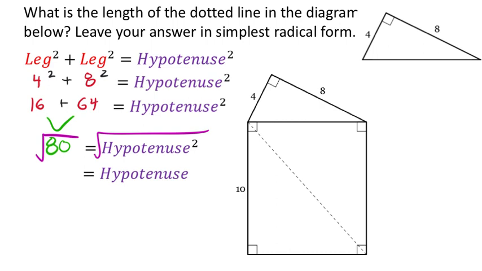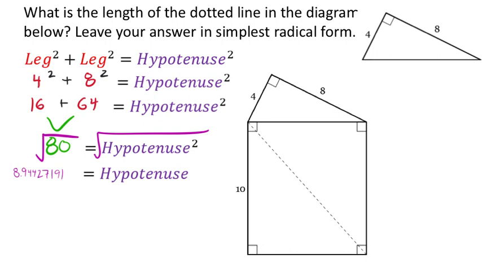It says to leave your answer in simplest radical form, so I guess we might have to do that. To start, I'm going to take the square root. Remember, on the top left, we've got second and then the x squared button, because that's where the square root symbol is. Then I type 80 and push enter. When I do, I get this decimal. That's pretty good, it's just not simplest radical form.